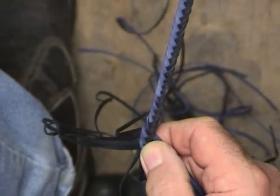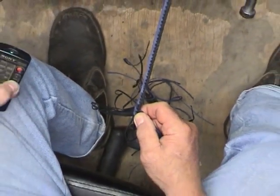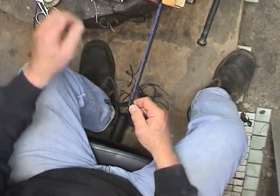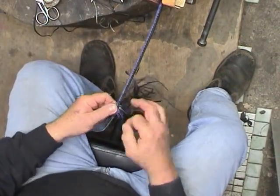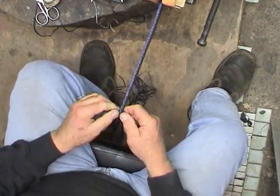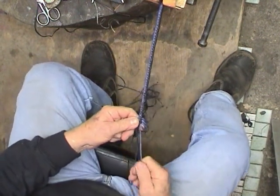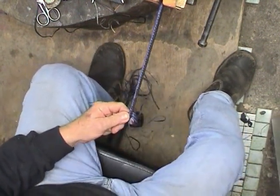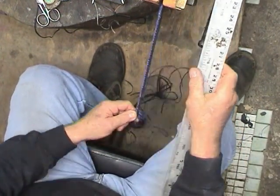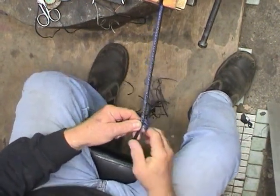Just keep on plaiting. Now I'll just do this 8 plait until we come to the end. I'll cut these strands off in a few inches. And so far I've done 35 inches of this whip, so I've got a foot to go. That's just working out nicely.